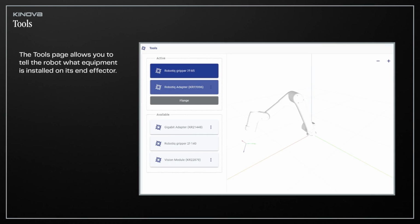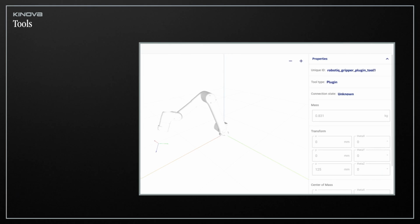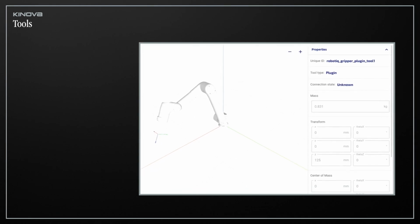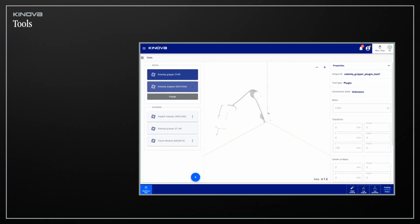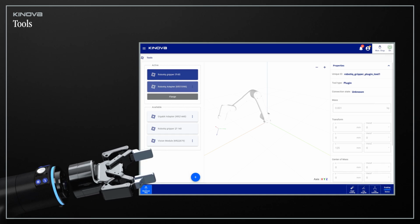The Tools page allows you to tell the robot what equipment is installed on its end effector. This enables equipment characteristics to be included in the robot's internal model. By selecting an available tool from your library, you can manually modify its transform relative to its parent, its mass, and its center of mass. This information is essential for the proper behavior of hand guiding modes and should be carefully validated if input manually.